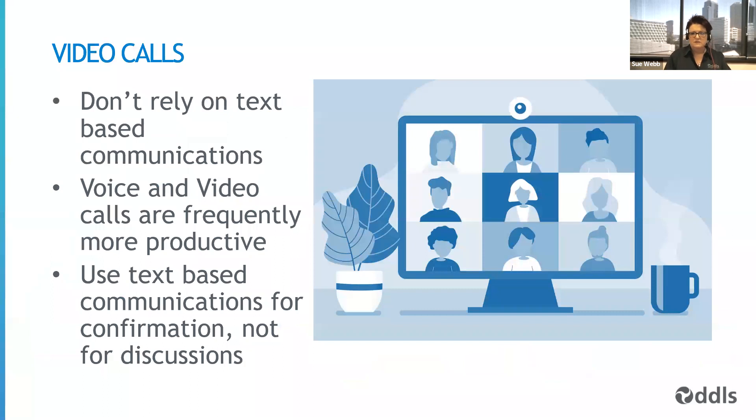Don't rely solely on text-based communications. We need to go beyond email and use digital tools that better replicate the in-person experience. There's a lot of evidence that text-based communications can be misinterpreted, and you often have to send six or seven emails back and forth to clarify an issue. Whereas if you picked up the phone — or better yet, started a video call — you could have the conversation in 30 seconds, reach a decision, and then use email to confirm what was discussed. Don't be afraid to call people and video call people. Hearing an actual human voice, or better yet seeing another human face, can genuinely boost your morale.